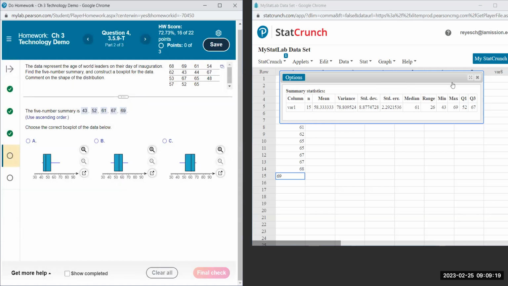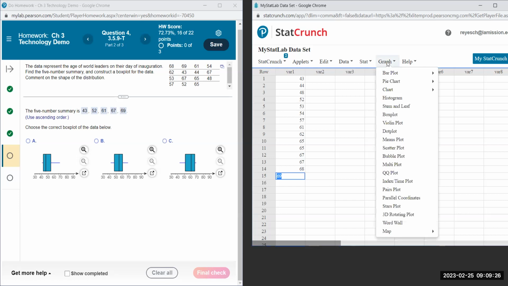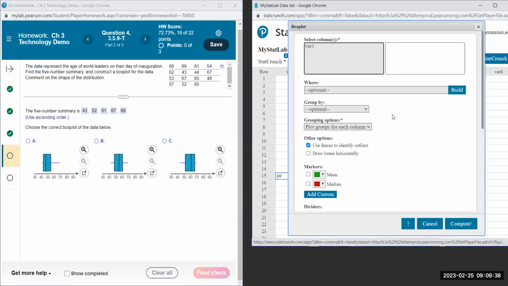Now we're going to draw the box plot. So I could have gotten all that information from the box plot as well. Since it's a graph now, that's going to give us a summary of the data in graphical form. Go to a graph, go to box plot. Select variable 1. Normally the graph will be vertical, so if you want it horizontal like this, you click on draw boxes horizontally. If you forget, you can always go back and do edit and click that box.